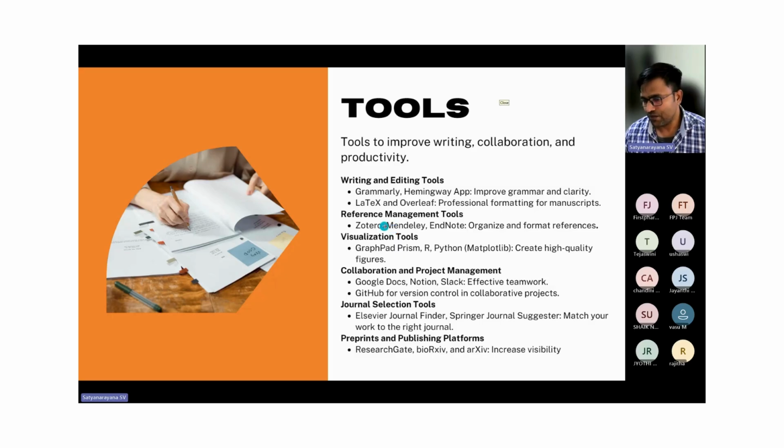Mendeley is a free one, and Zotero also. Zotero and Mendeley are both free versions. You can directly download and use them. I'm using EndNote. Actually, EndNote is a pricey one. You need to pay around 18,000 for a year. It is somewhat expensive, but Zotero and Mendeley are free.